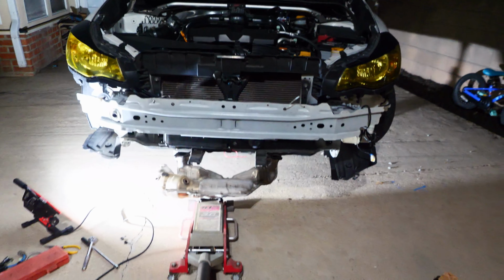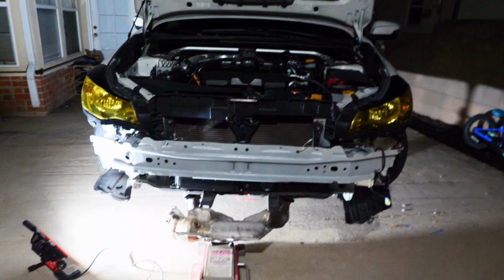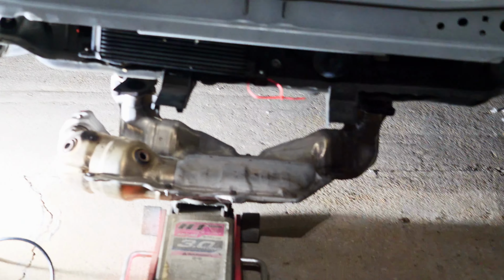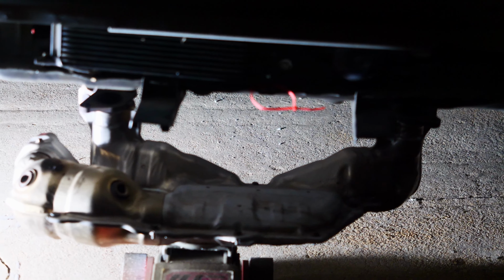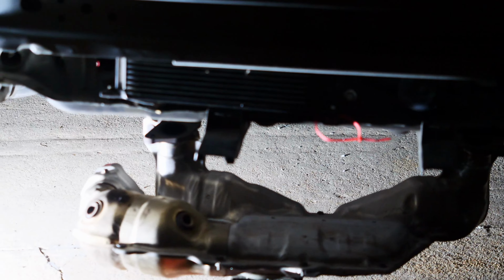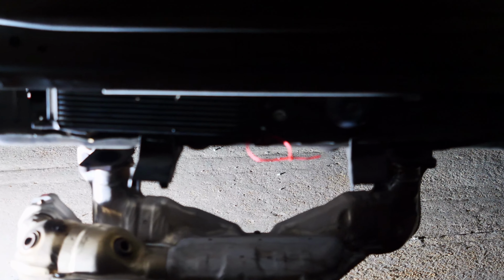While taking headers off is really annoying because of the head studs, putting them on is equally annoying. I'm going to use a jack here to push this thing up for me. Hopefully I can get everything lined up without getting too frustrated. So, wish me luck.